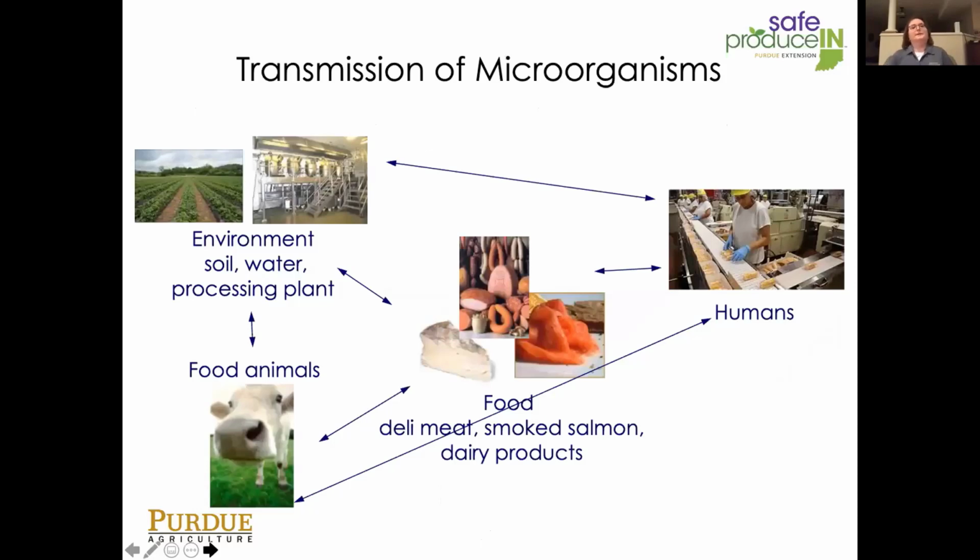So this is just a little graph or depiction of how bacteria can transfer. And what you'll notice is there's a lot of arrows pointing both directions, right? So these things can all go back and forth. Wherever that source is, is it from the food animal? Is it from the environment? It could be from a human. So a sick worker is probably the worst thing in the world to have in your production facility, or especially on the farm harvesting produce. But again, this is just showing that all this stuff can go back and forth. It's not typically a one-way street.